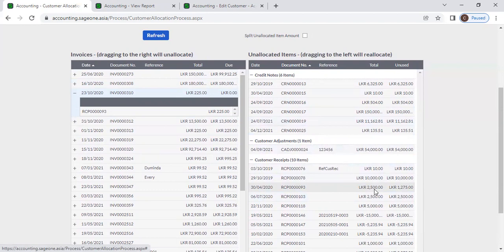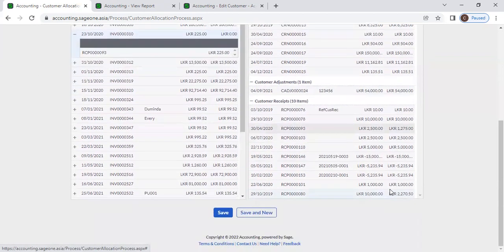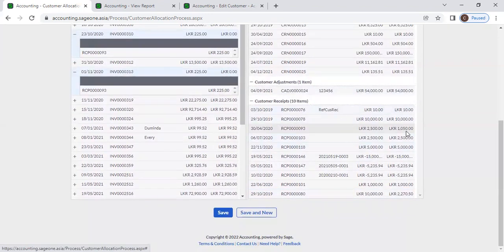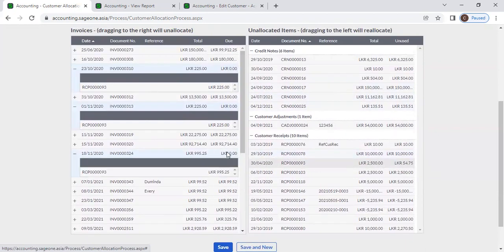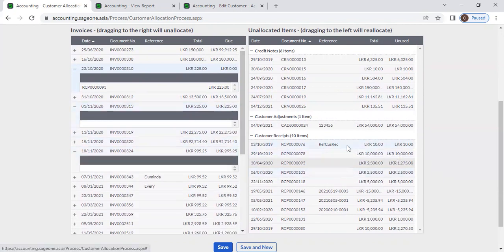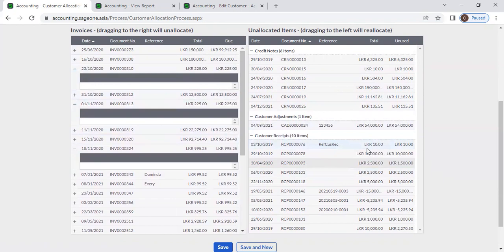Again, now here you can see 2,500 reduced to 1,275. Again, I'll allocate. Now the unused amount is reduced to 1,050. Again, I'll allocate. Now the unused amount is reduced to 54 cents 75. Like that, you can allocate one receipt to many invoices, or you can allocate many receipts to one invoice.